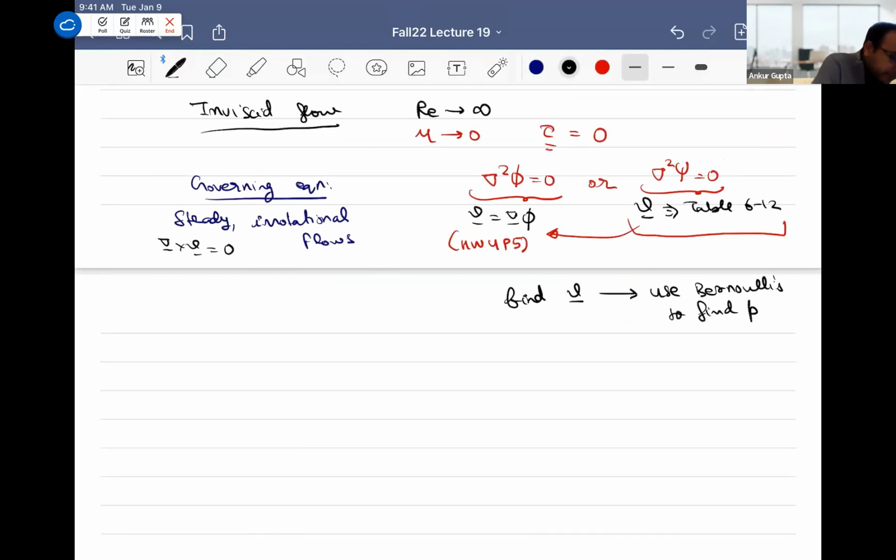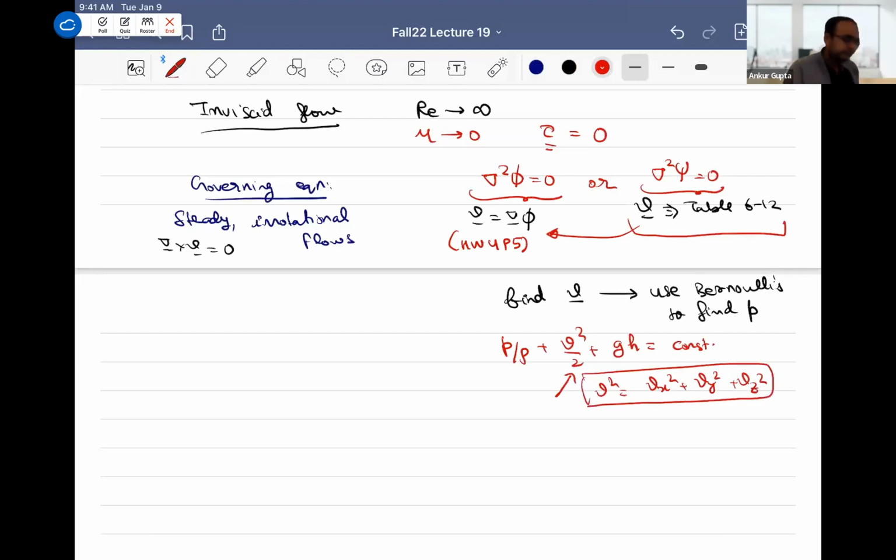And Bernoulli's equation is P by rho plus V square by 2 plus gh is equal to constant, where V is the magnitude, Vx square plus Vy square plus Vz square. And what was the important part is that no slip cannot be applied. Don't forget that in inviscid flows, you cannot apply no slip. So any confusion about what we discussed last time before I go into an example problem? Anything that's confusing about this structure or this sort of equation set? Okay. So you start with the Laplace equation.